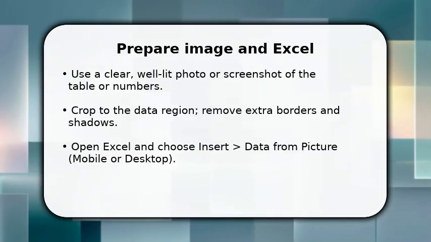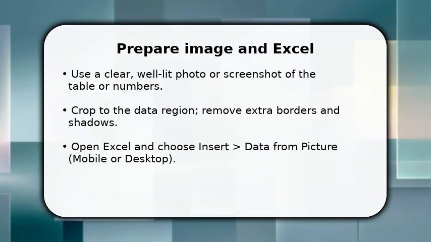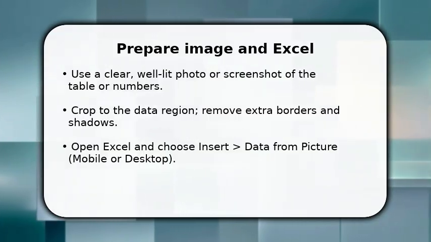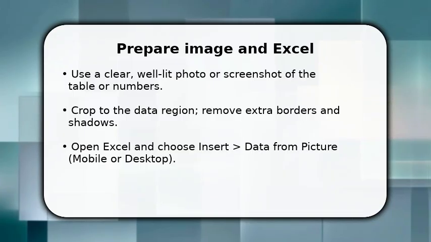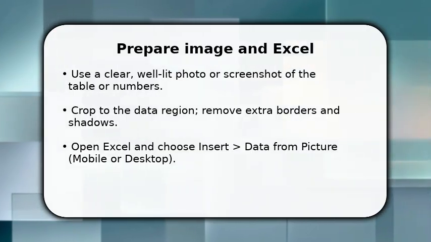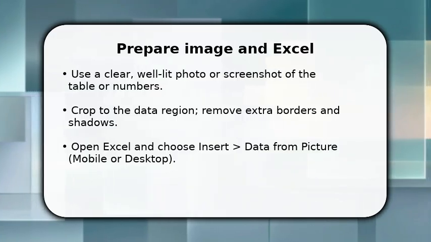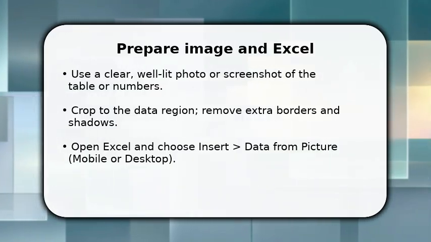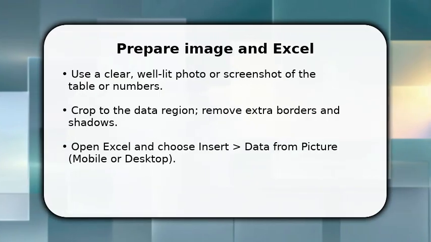You start with the image and Excel open. Make sure the picture is sharp and the table is legible. First, crop tightly to the data so Excel's recognition focuses only on cells, then check orientation and contrast because poor contrast hurts accuracy. Once done, in Excel select Insert then Data from Picture.